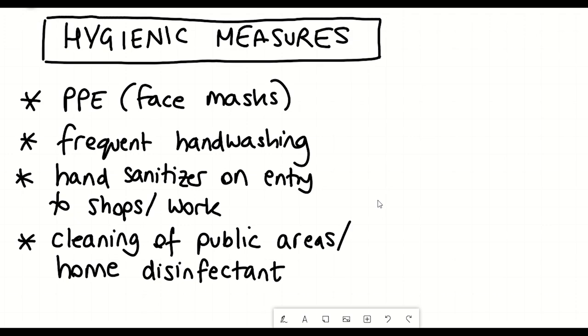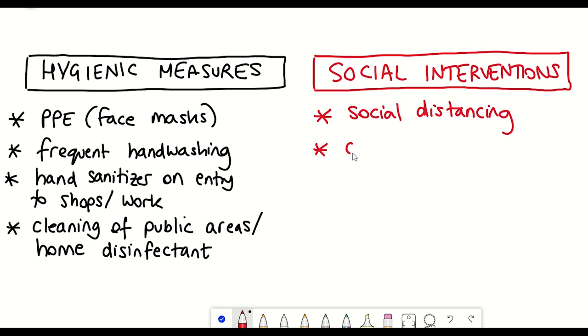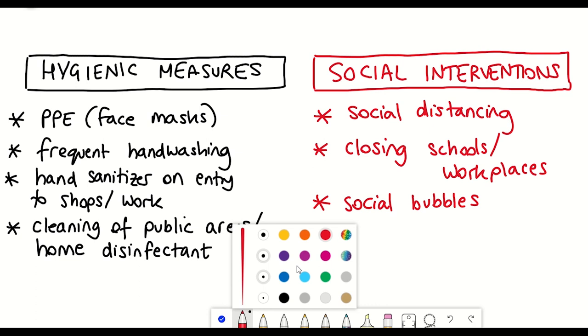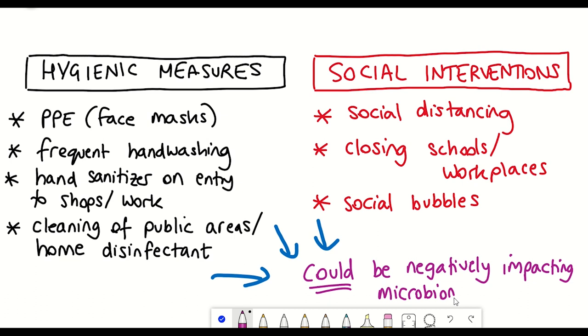And these aren't the only measures. The second way that transmission has also been prevented has been through all of the social interactions that have been disrupted. From the closing of schools to workplaces, from social distancing and the formation of social bubbles, these could all potentially be having negative consequences for microbial transmission.